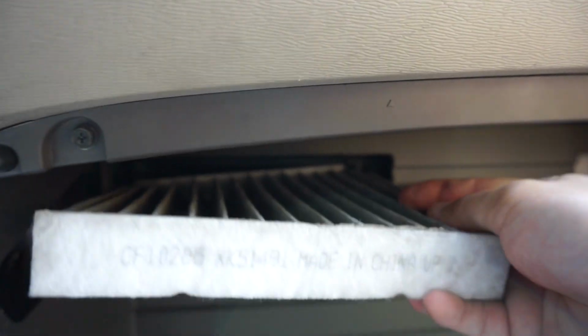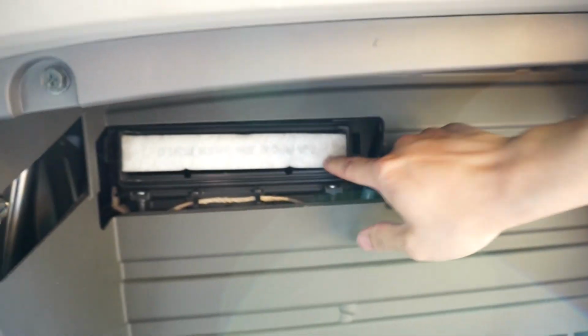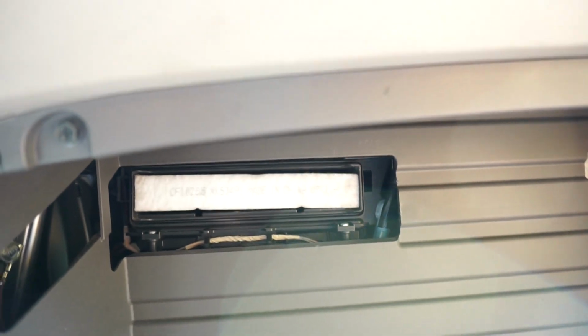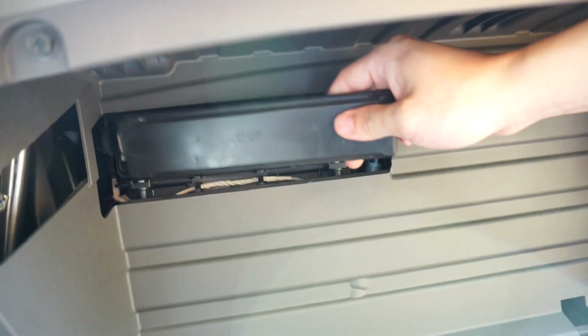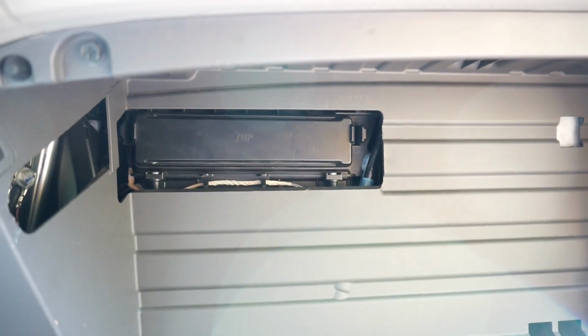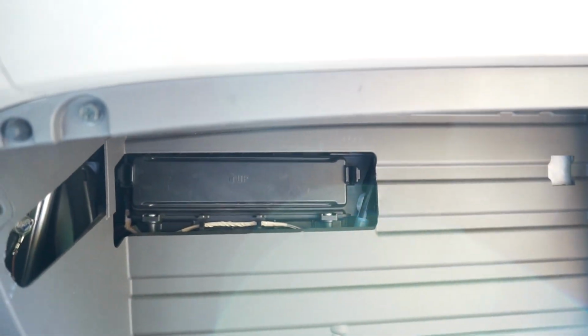new one, slide it right back up there, and there is a nice little up arrow on these to let you know what direction it goes. Simply take our plastic cover. Okay, once we have our plastic cover right back on there, we can reattach the glove box.